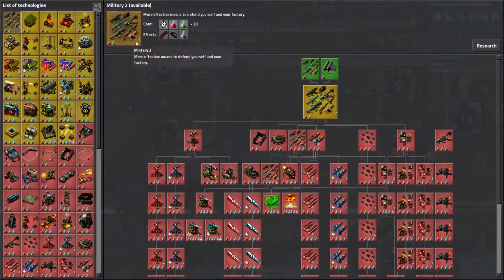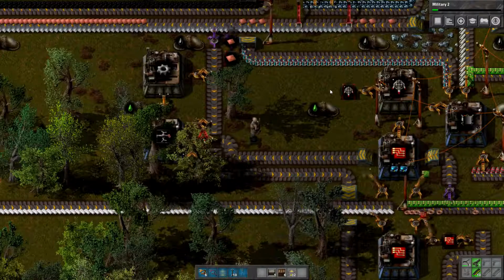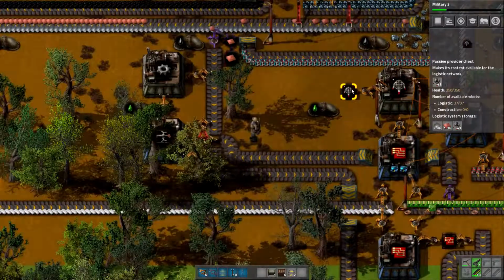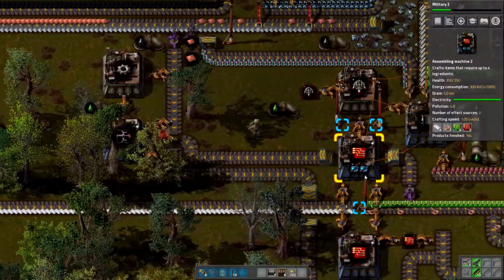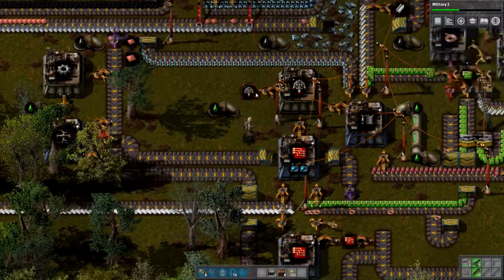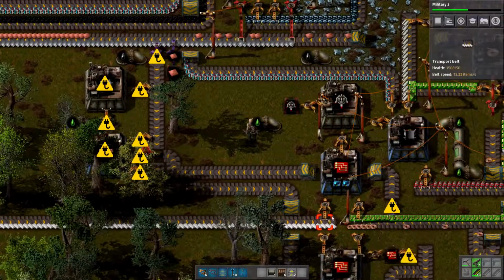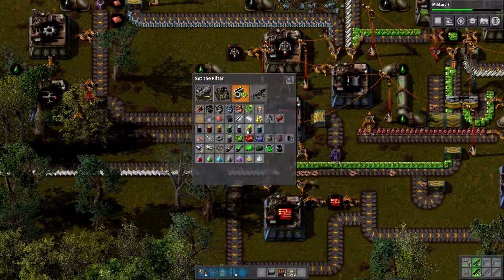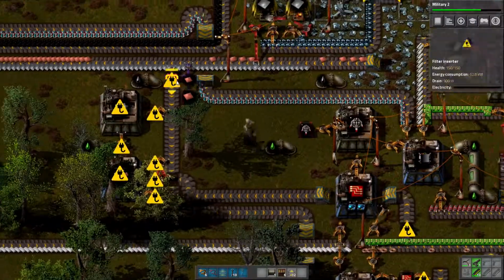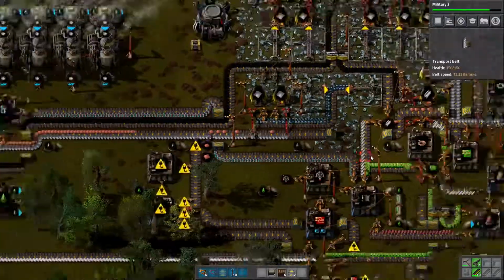Anyway, you know what? Might as well do everything that's really low first. No harm in doing it, right? How many robots do you have? 41. My goodness. We should stop soon. We'll stop at 50. We're at 41, so nine more. You and you will be filtering green. You will be filtering iron. Where's all our copper?